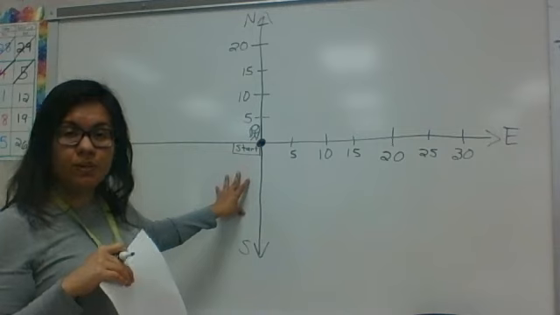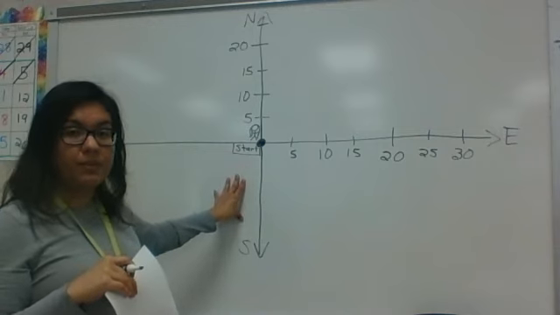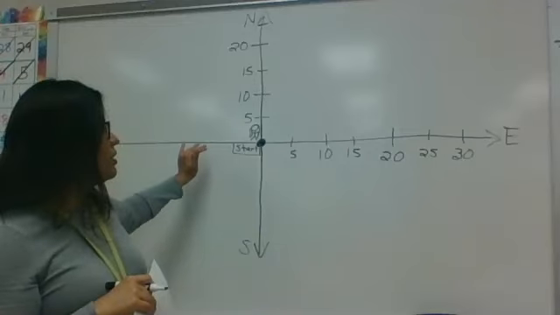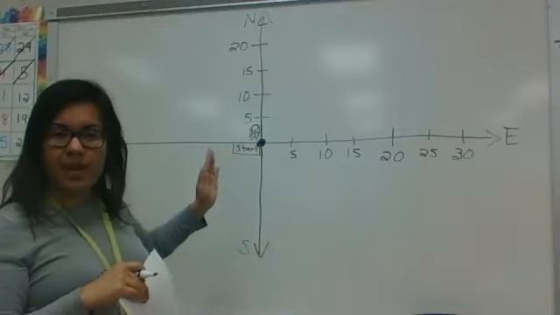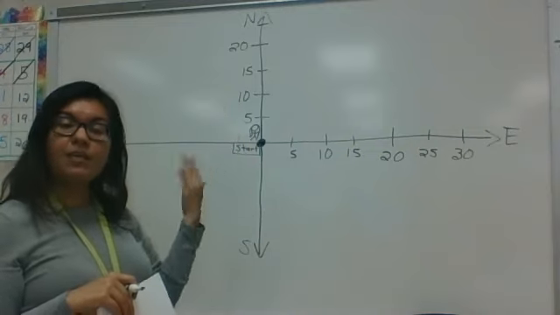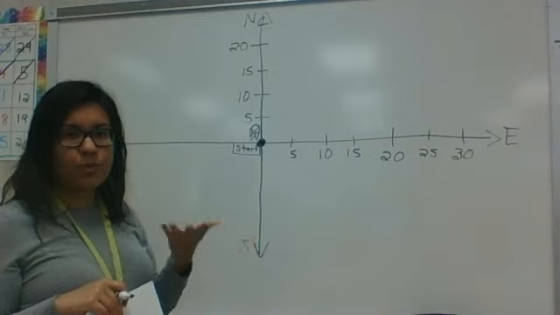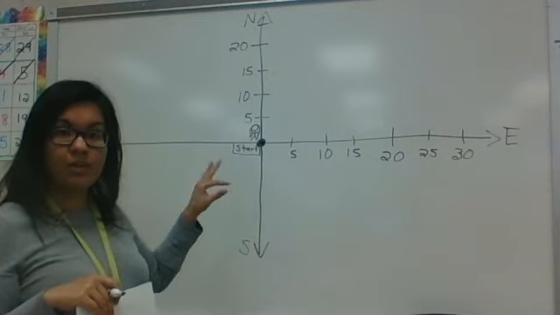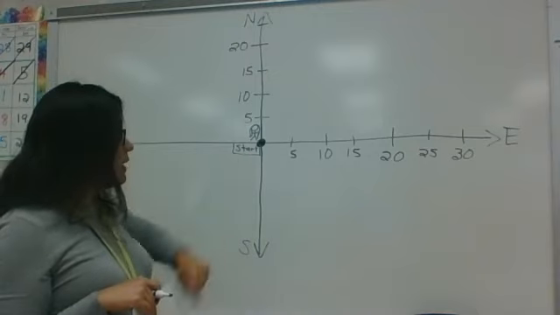Now on these two-dimensional problems, you do not need to put initial and final position down. The reason for that is because you would have to write down initial and final position for both the x-axis and the y-axis, and that's beyond the scope of ninth grade physical science. If you were an 11th or 12th grader taking physics, then we would do this for both the x and y-axis. But for now, we're going to ignore the initial position. So she starts right there.